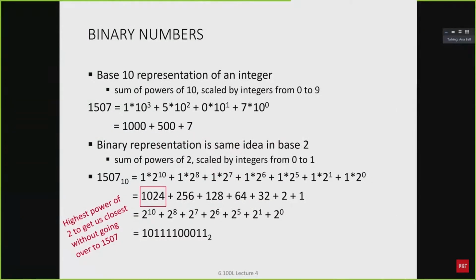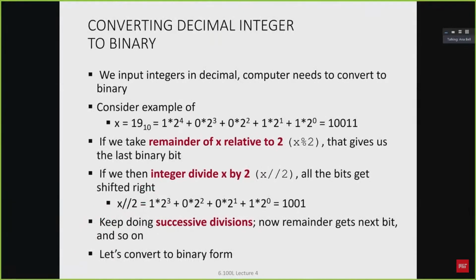But again, this is kind of a human way of converting. We can actually do it in a more systematic way, a more imperative way, right? A recipe way, some way that a computer can actually use to take a number and convert it to binary. And you would never have to come up with this way, but given this way of converting to binary, you should be able to code it up.